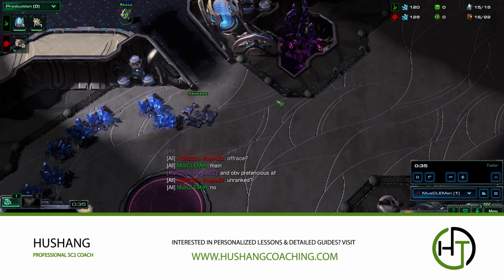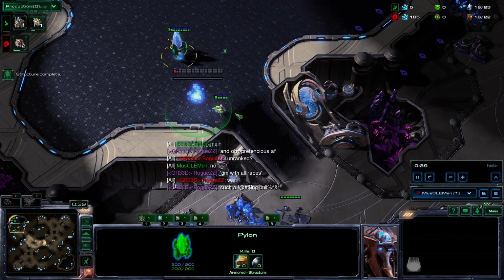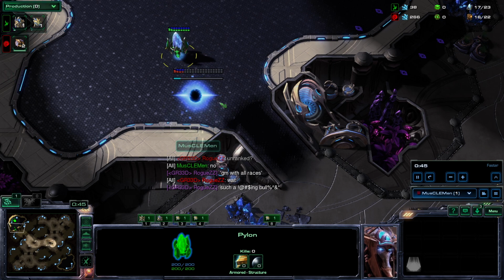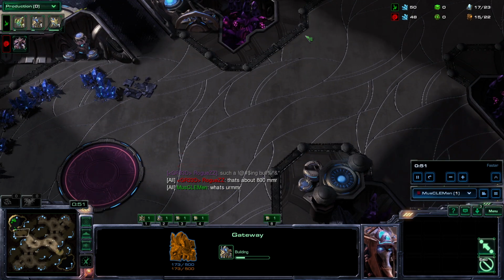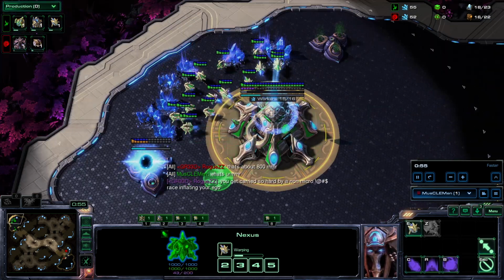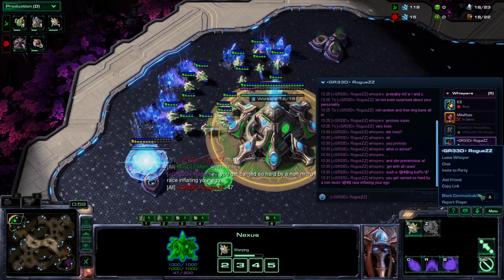So there's a little bit of debate. Do you put the pylon on the high ground or the low ground? I think the high ground is much better, because if you put it on the high ground, you can actually defend against a lot of the Zerg all-ins. It's pretty tight, and you are a little bit weak against like a 14-14.